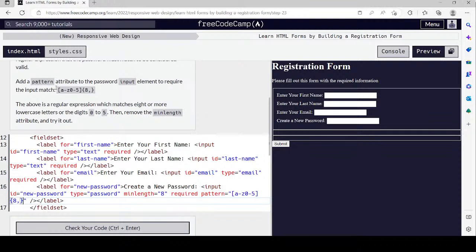So here's what this is basically saying: I believe it needs to have lowercase letters. That's what that means. It needs to be between 0 and 5.